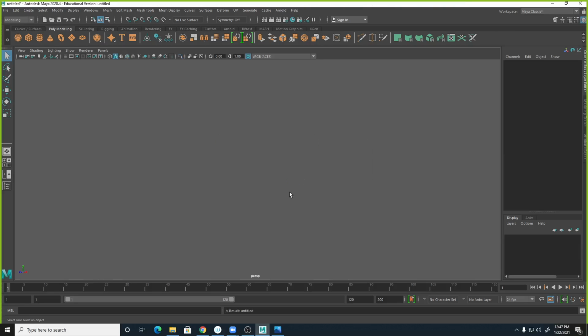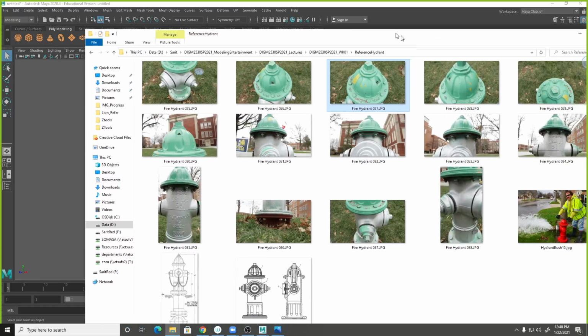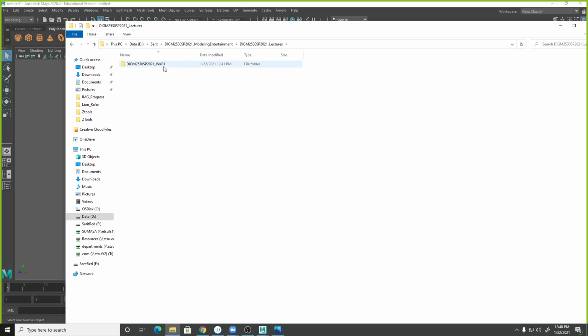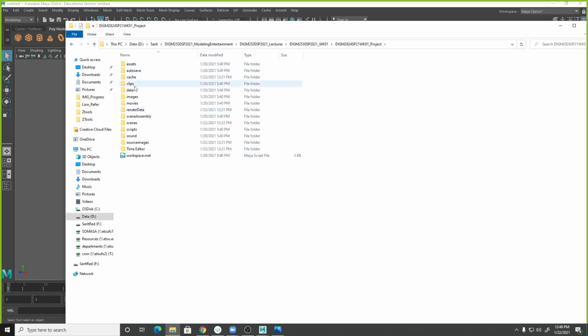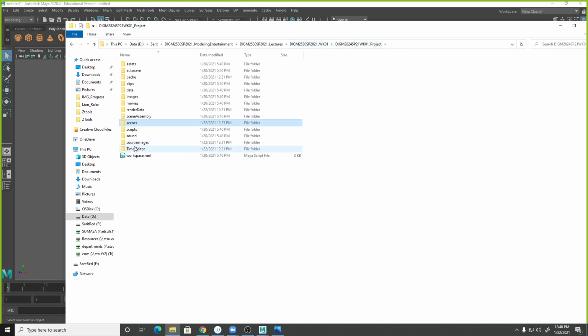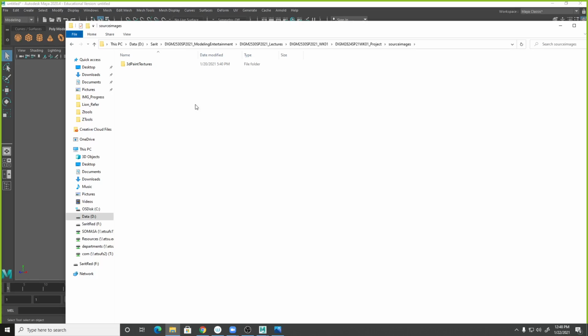If you are going to use the project directory from last section, let me open up the lecture. See, I have project 1 from last section. In project 1, I have all of this. Inside the scene will be a Maya scene, and then source images, where we're going to put the reference image so that we can do image plane.